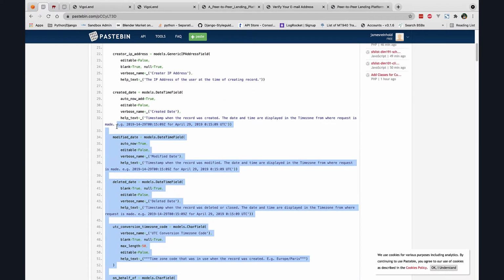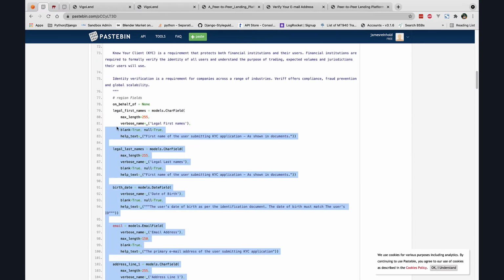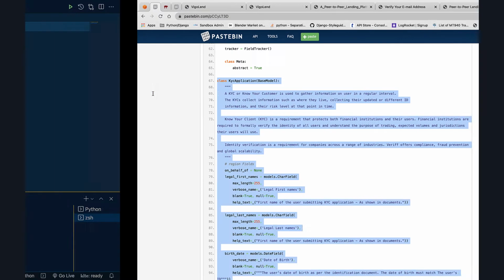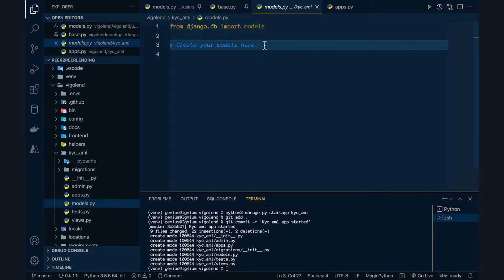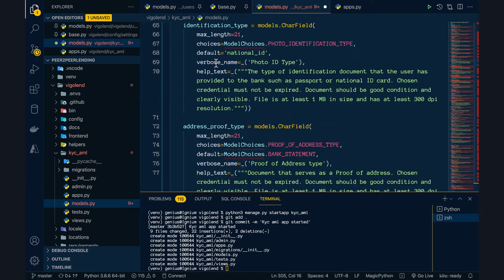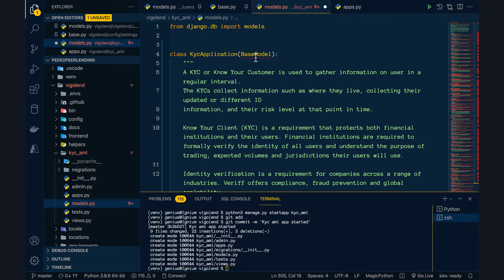I think it is here. Okay, so we bring in the KYC application model. Let's paste it there. A lot of red lines.